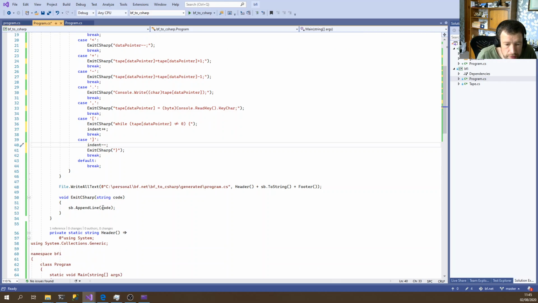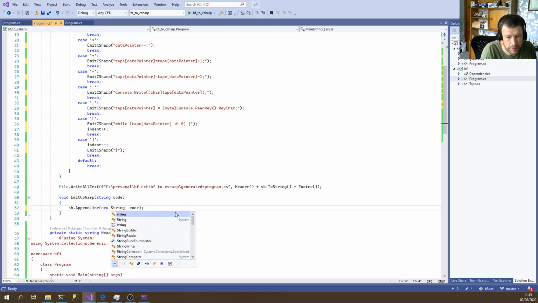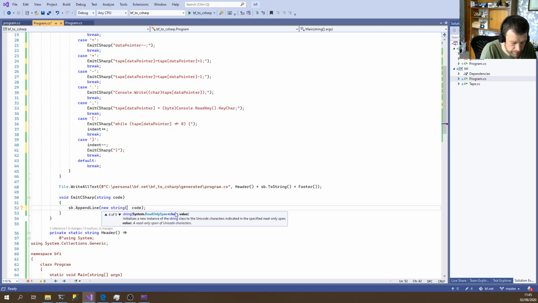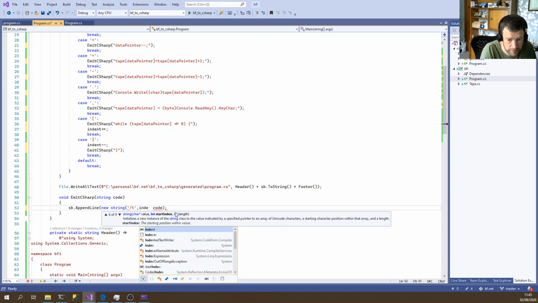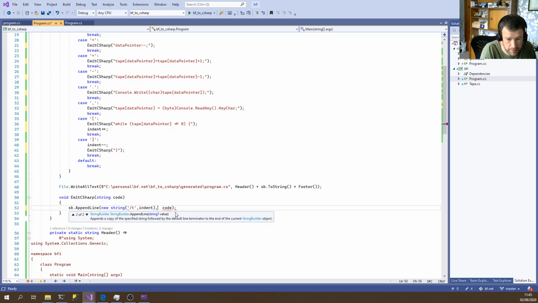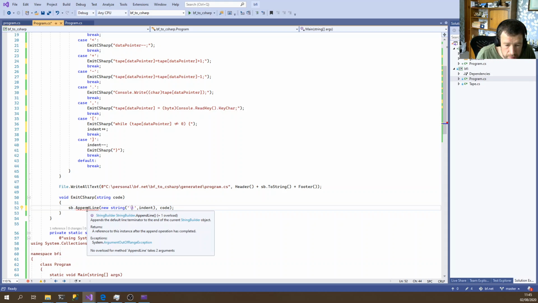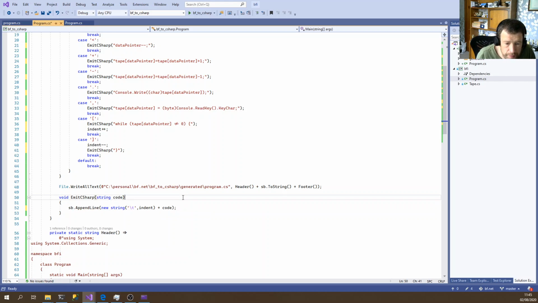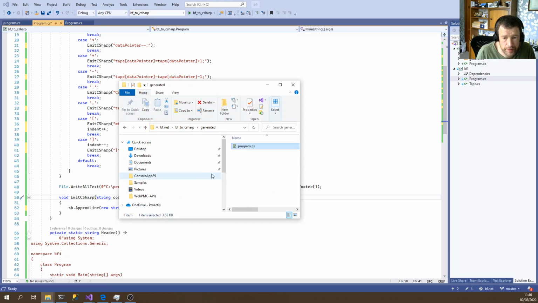And then when we're generating our code here on the front, we have to add indents. Okay, we'll try that. Delete our file again.